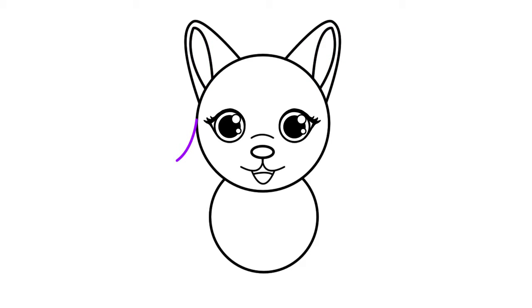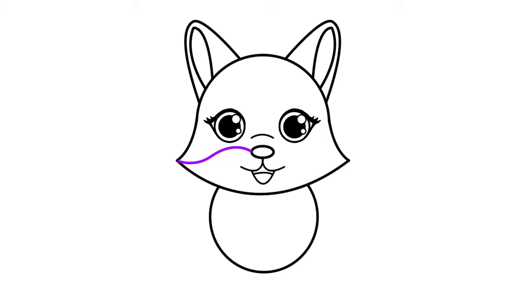Looking at our fox, to the left-hand side of the head you want to draw a line coming out and down just below the ear. Go ahead and do the same thing on the other side of the head. Now draw a big curved line joining the bottom of the two lines together. Erase the sections of the head and body highlighted in green. From the point of the cheek we just created, draw a curved line curving down and then up to join into the side of the nose — if you flip your paper and look at it from the side it kind of looks like a relaxed S. Try to mirror this line onto the other side of the face. And that guys is our fox's face complete.